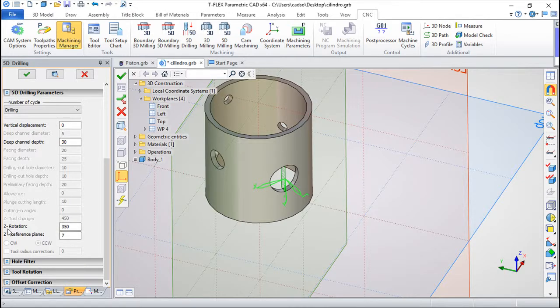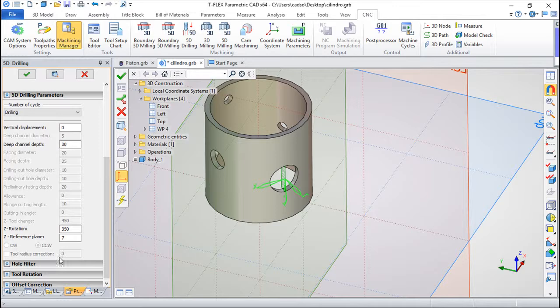This is a Z plane for applying a rotation, the Z reference plane, so you can change values also here. We have also an option that in this particular case does not open, which is a filter, and allows us to choose, for example, in a face selection where you have many holes.